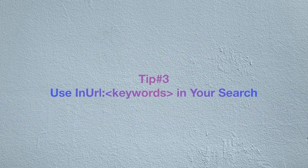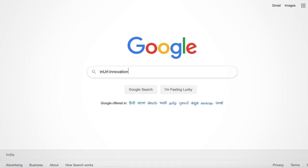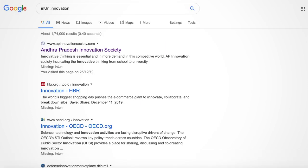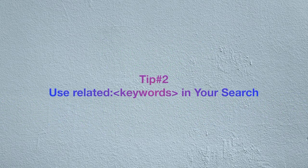Let's move to another trick: search content within a URL by using the 'inurl:' keyword. Google's search engine crawls website URLs, titles, web pages, and other metadata. If you want to search something specific within website page URLs, you can use 'inurl:' followed by a keyword. It will show you web pages whose URL content matches your keyword. For example, searching 'inurl:innovation' returns all results containing that keyword in the page URL. This is very useful for precise URL-based searches.